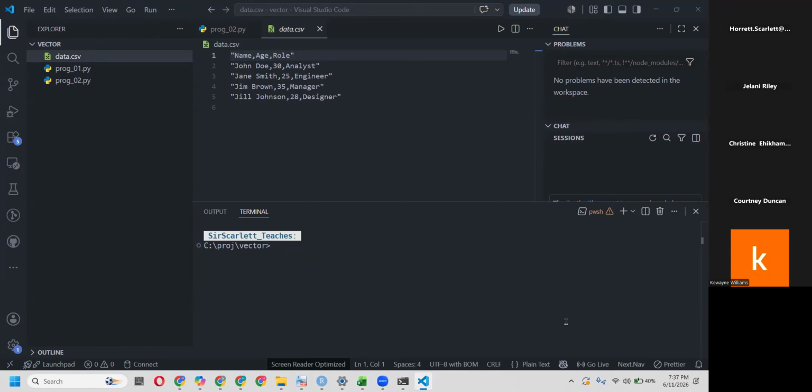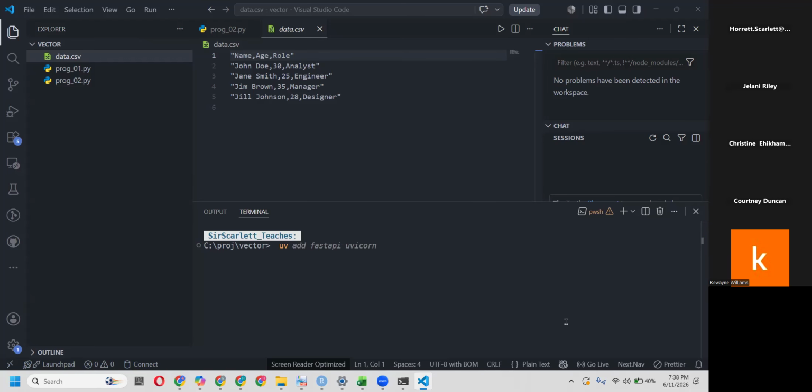So I'm going to do a few things. When you're developing professionally, you want to use something which is known as a version manager. And what that does, it allows you to keep track of your files and the changes that you have made to your files. Another thing that you want to do is you want to create what is called a virtual environment or an isolated environment. So I'm taking it one step at a time.